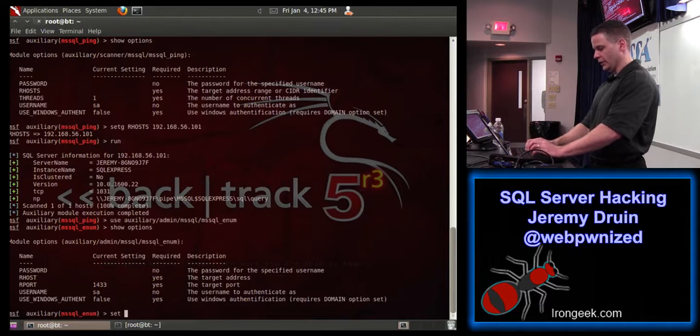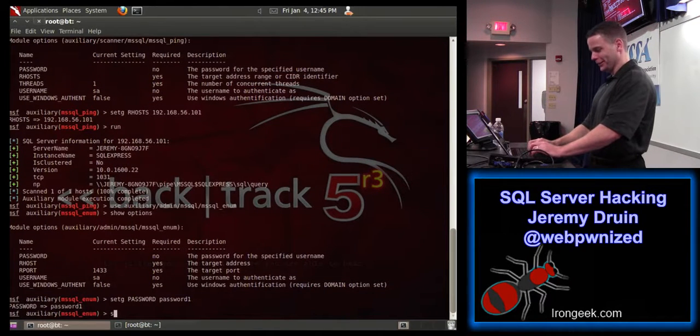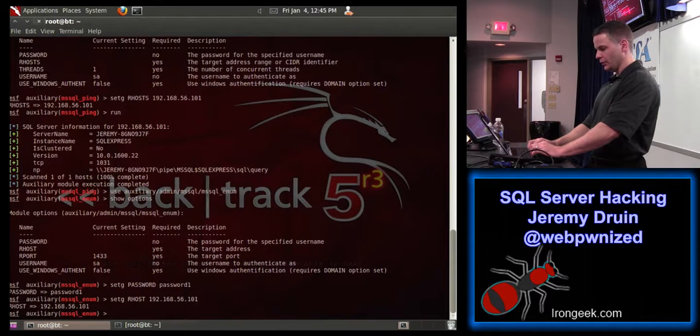So we're going to set the password. I have security password there. I think that's currently the most popular one in the world. It's a good company. Set RHOST. The reason I have to set RHOST is because before it was RHOSTS with an S, not RHOST. Okay, notice the RPORT.